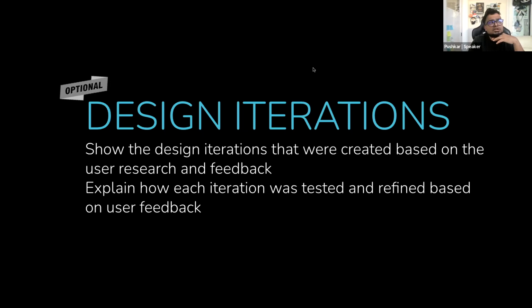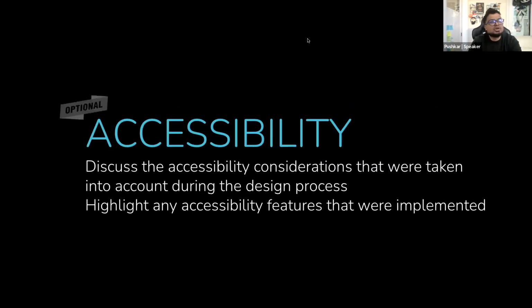This third, like I have lost count how many parts we are on, but one more thing that has become very, very important in the last few years, I must say. It's always been important, but it's been in the limelight for the last few years. That is accessibility.